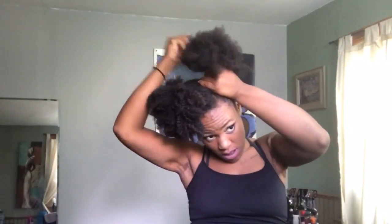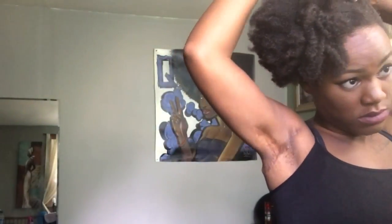Once my hair is all moisturized, I start getting into the ponytail. I use the pick to help me pull and stretch my hair out and gather it together. Then I'll go in with the pick again just to pull it and make sure all the curls have moved through where I'm gonna put the ponytail. I keep slicking and pulling, then I take that ponytail holder and work it down. I'm not gonna pull my hair all the way through — I'm gonna leave it in like a little tight bun.